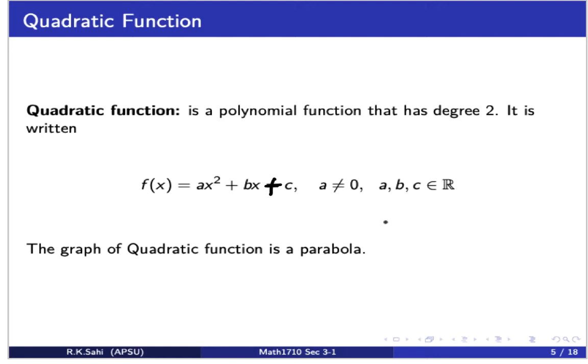Let's look at, say, a very simple example. f(x) equals x squared. And this is our famous U-shape called the parabola. We have looked at this in our previous chapters. Okay, so we all know the graph is a parabola, but there are certain characteristics we would like to talk about. So that's the next slide we are looking at.